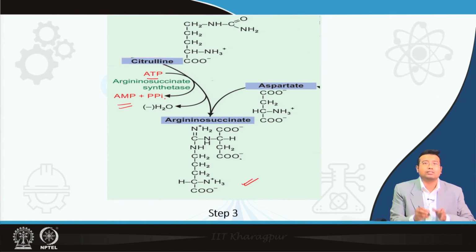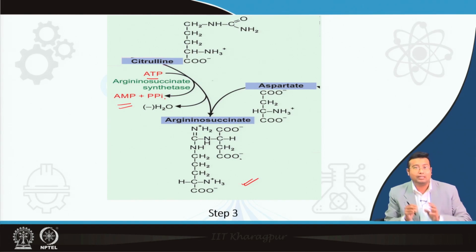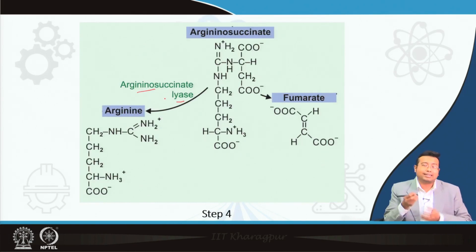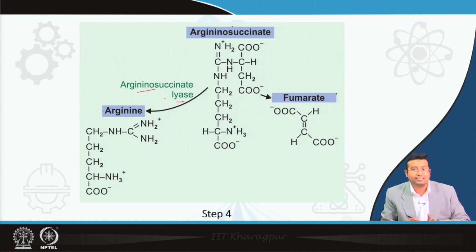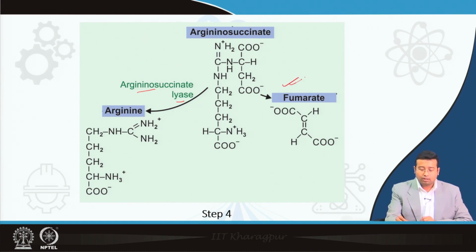So, the next enzyme was argininosuccinate synthetase. I already told you, any enzyme that utilizes ATP when something is being synthesized is known as synthetase. So, carbamoyl phosphate synthetase, argininosuccinate synthetase, alright. So, this enzyme which acts upon argininosuccinate is argininosuccinate lyase. Okay. It breaks down, I mean it gives one molecule of fumarate and arginine is obtained. Okay.